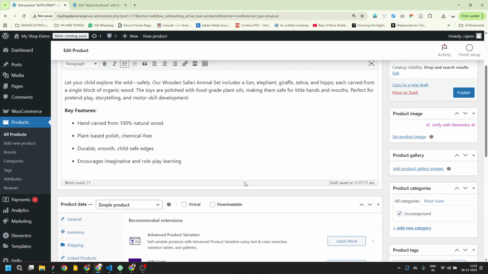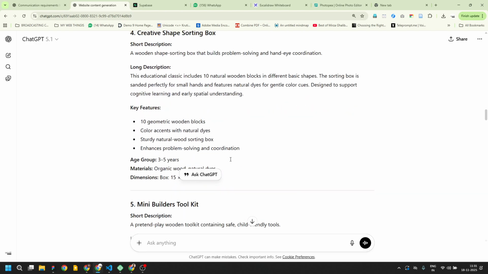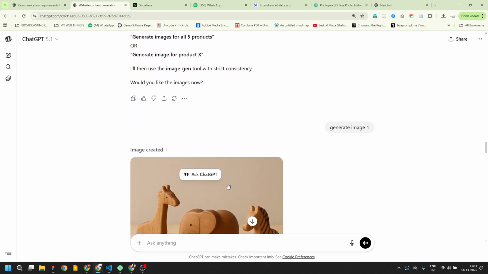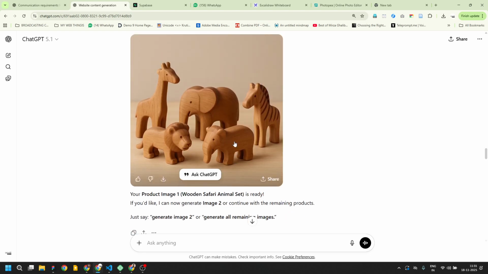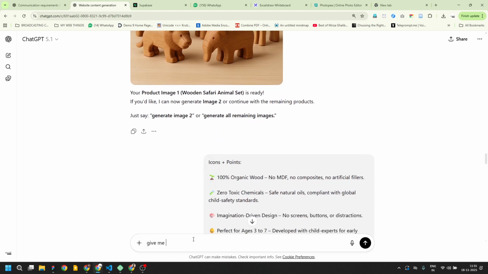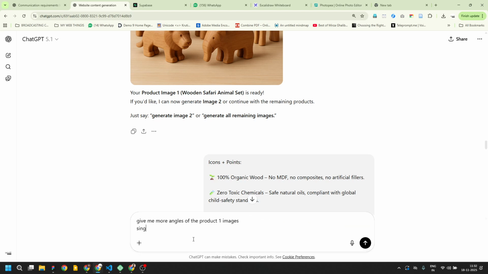Now after this we need to add the images, correct? Let me go back and then quickly download the image we have, and we have just one single image, right? So I can ask ChatGPT to give me more variations of the single toy.